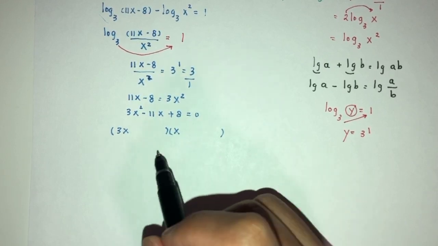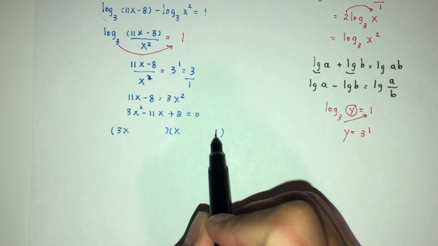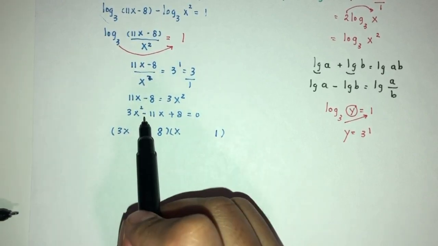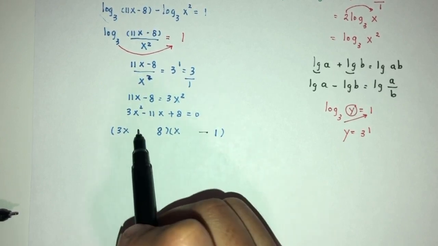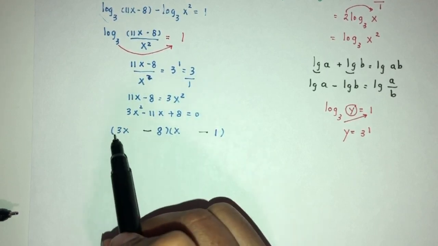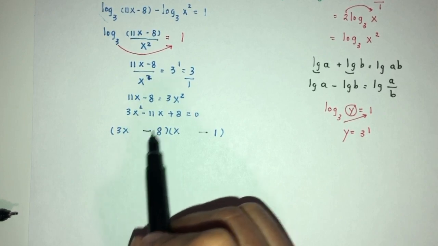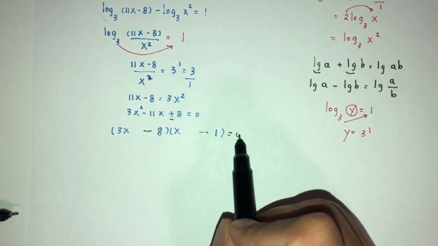8 is what? It is 4 times 2. Or we can just use 8 times 1. In this case, 8 times 1 works perfectly. Why? Because we're supposed to get minus 11, so 3 times minus 1 plus minus 8. So minus 1 minus 3, sorry. 3x times minus 1 is minus 3. Minus 8 will become minus 11. Minus times minus is plus. So this is a good factorization.